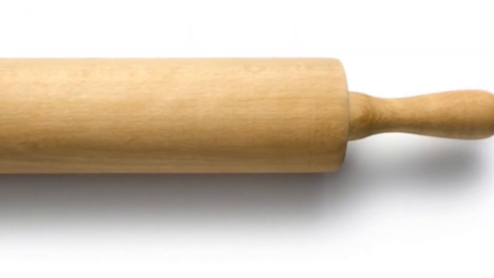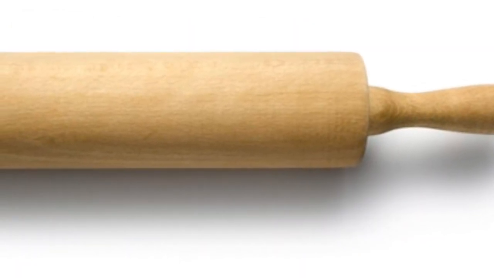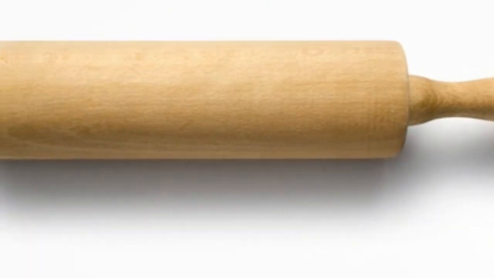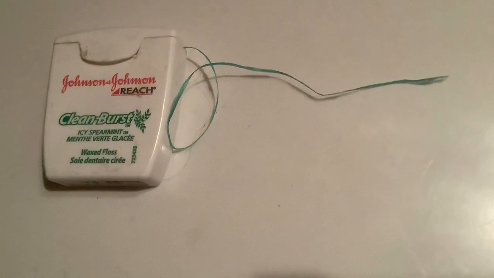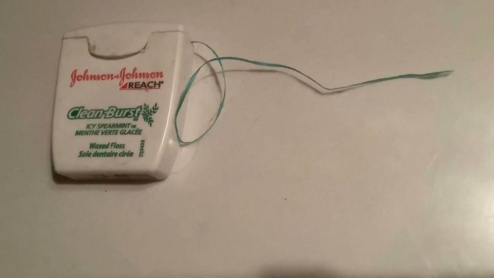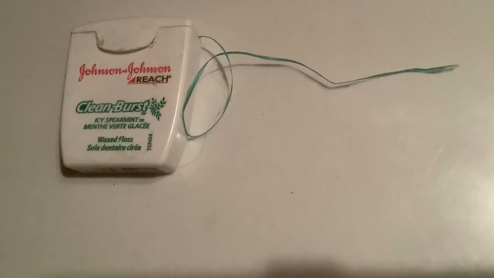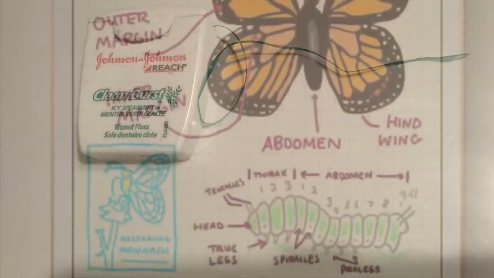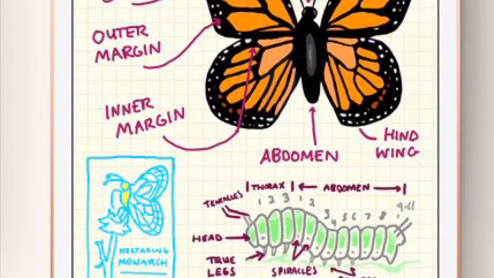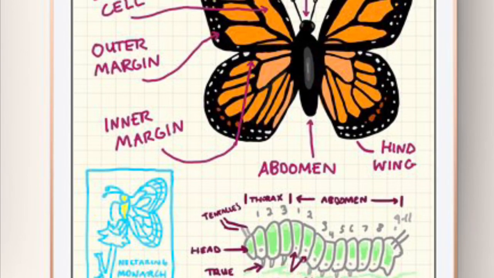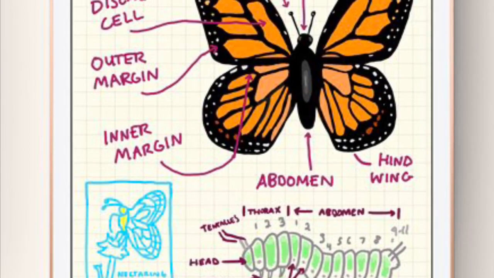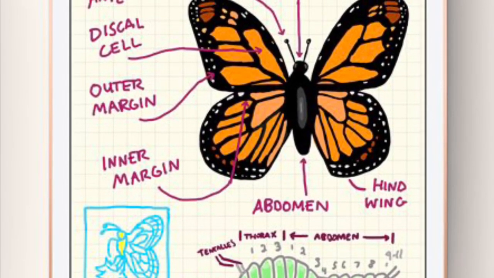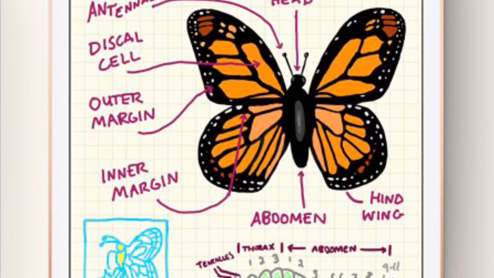Here's an example of a tool that a baker uses. This is a rolling pin. It's a tool for a baker. If you go to the dentist, the dental hygienist or the dentist might use dental floss on you. For them, dental floss is a tool. You use a pretty fancy tool in your class, your iPad. You can see here with a butterfly on it, there are so many things that you have learned using your iPad. It's a tool for your education.